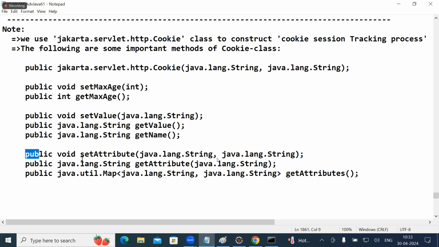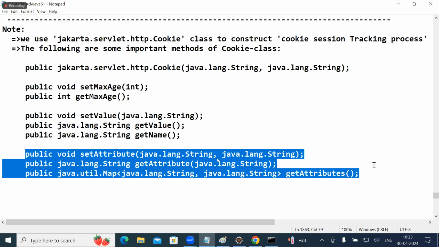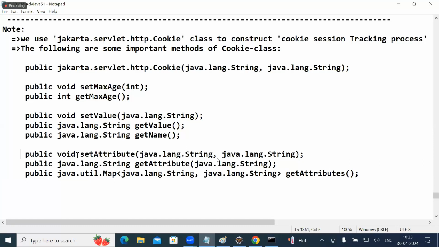These three methods are newly added methods from the Jakarta library, meaning from the new version, Tomcat 10 and above. Write the methods: setMaxAge, getMaxAge, setValue, getValue, getName, setAttribute, getAttribute and getAttributes.